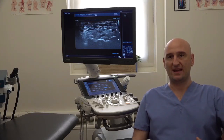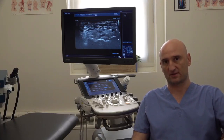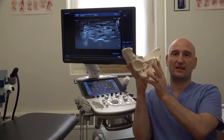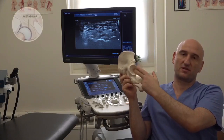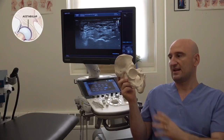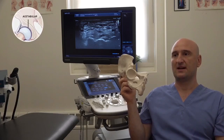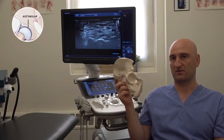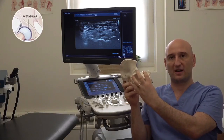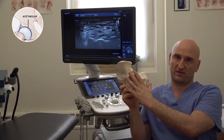In the hip joint, we have two different types of sounds. One sound comes from the joint itself. If you look at the hip joint, it's a very deep structure — this is called the acetabulum — and the head of the femur comes in here. This is the deepest joint in the human body, and it has a very unique sealant mechanism around it, which we're going to talk about. When the problem comes from the joint, we call it articular or intraarticular.